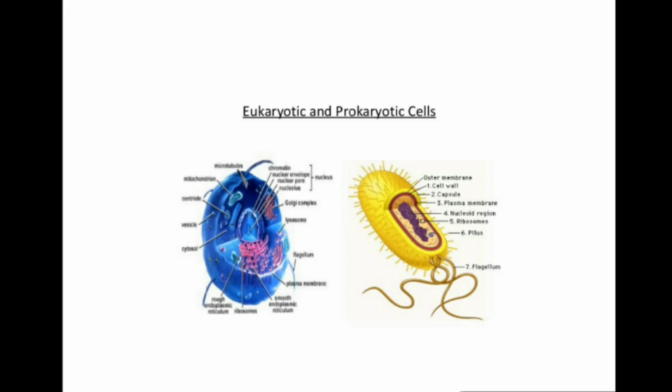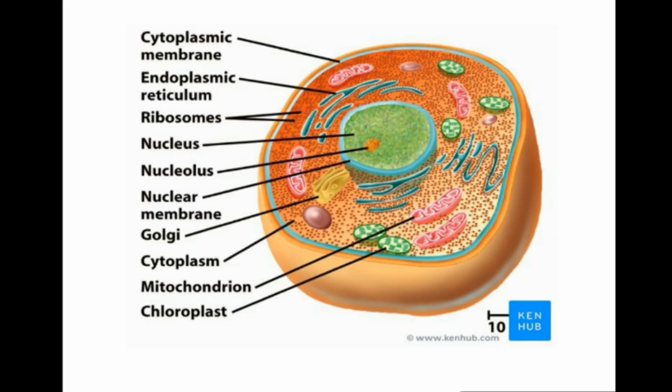So here we have a figure of a prokaryotic and a eukaryotic cell. You have a figure of them in your textbook also. Please go through it. There are n number of cell organelles inside the cell, and together they perform all the activities and keep the cell working. So on the list you have the various cell organelles. You have the cytoplasmic membrane or the cell membrane. Then comes the endoplasmic reticulum, ribosomes, nucleus, nucleolus, nuclear membrane, Golgi apparatus, cytoplasm, mitochondria, chloroplast. Each one of them has a particular role to perform in the plant body.